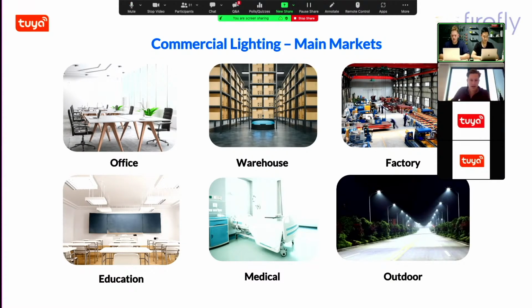Yes, sure. A good thing is that we have been active in all of these segments that you put on the screen. And as Mason mentioned earlier, we use the smart technologies to save even more energy for the customers. What makes this technology perfect is that because it's a wireless technology, there are no limits on how to connect which sensor to which lamp. For example, if you look at the middle picture, the warehouse, you can even say that in the left lane, when the sensor detects motion, all the lights in the building go on, or only that row or the two rows next to it, and that makes the application very easy.